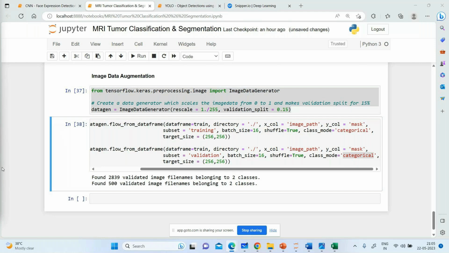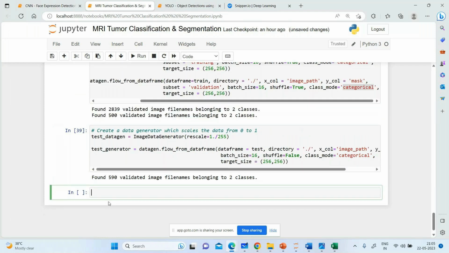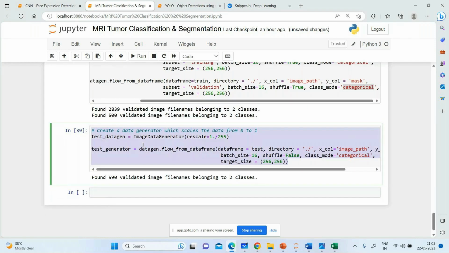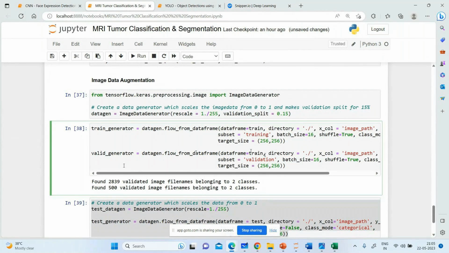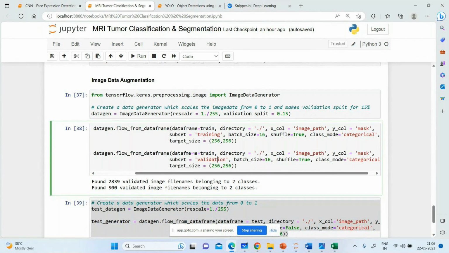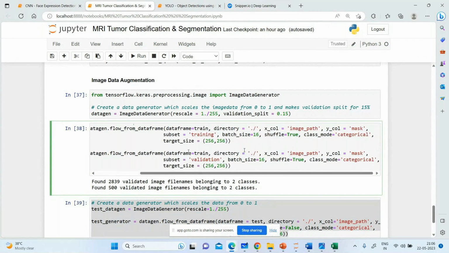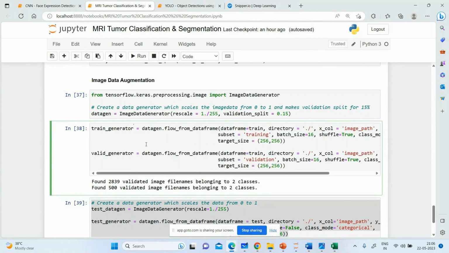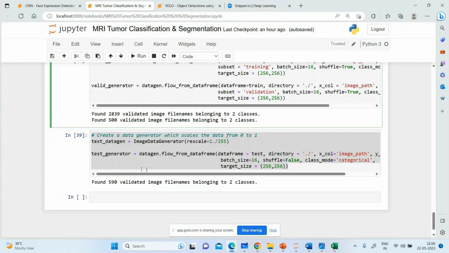At the same time, we have to also apply the testing generator as well, which will be test data. From the train data, we have taken this for validation as well as training, and the testing data is already separate here.